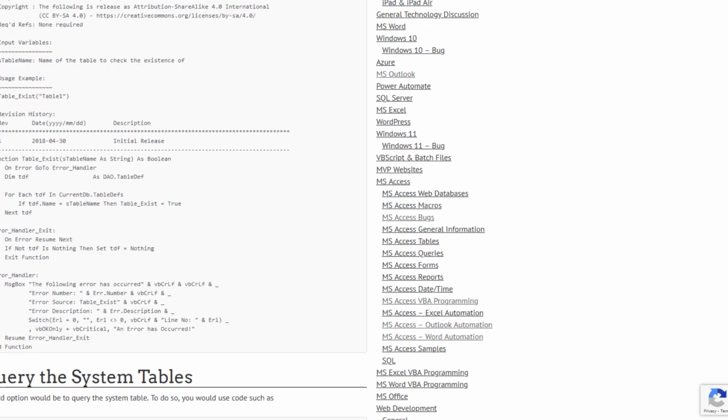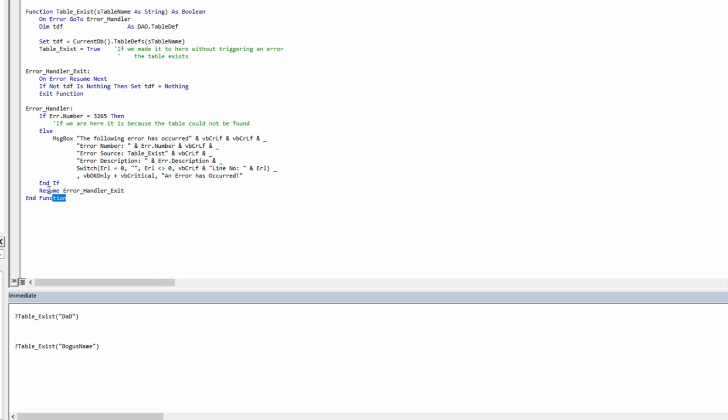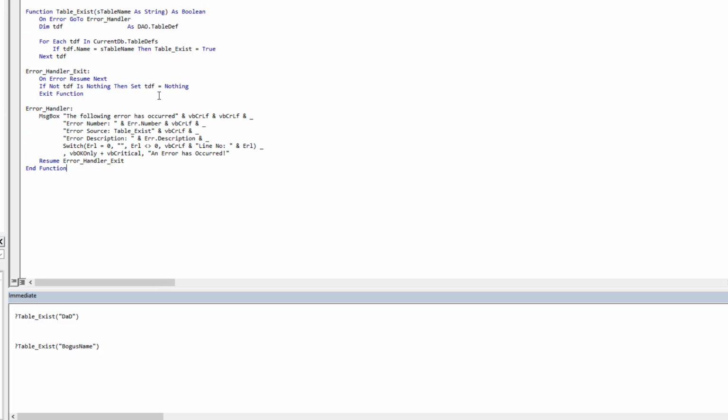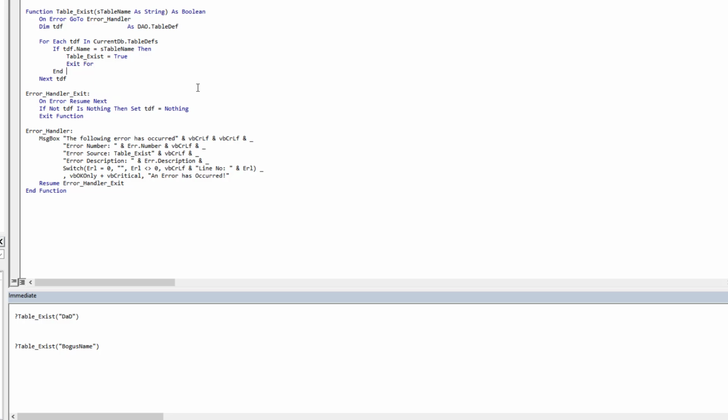Similarly, we can copy the second one and drop it into place. And this one, I will just mention I should optimize even further. In reality, I should do that. So if it does find a match, we should just exit this loop instead of completing the process. Once we find it, we're done. So this is a little bit of an optimization that I will put in place. But as you can see, if you run this, you will get the exact same results as the previous version of the function.